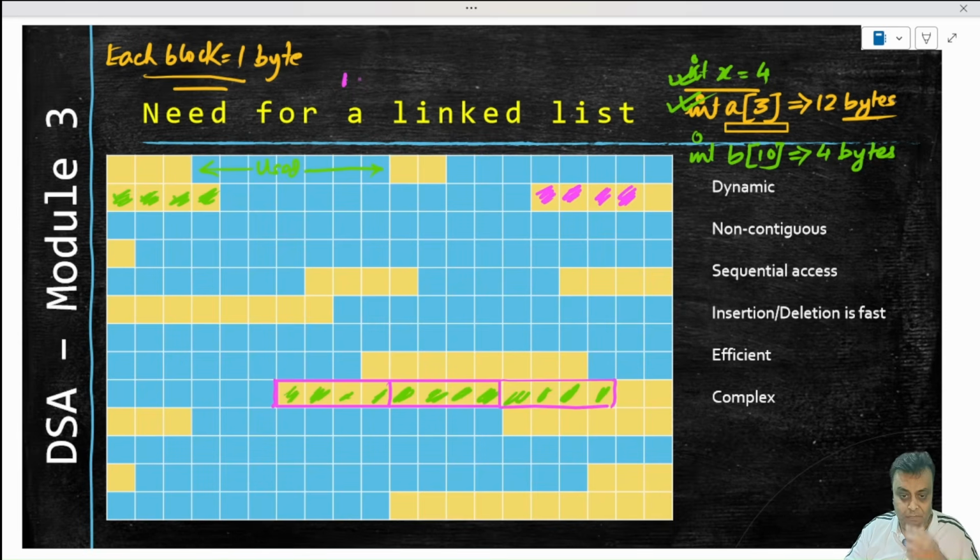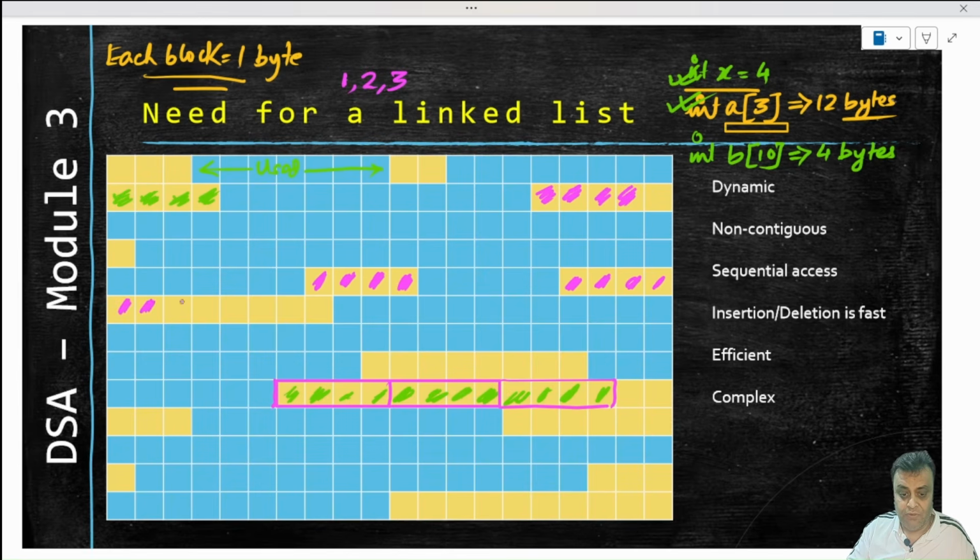Next we are going to search for 4 bytes of space, and these 4 bytes must be contiguous because 4 bytes is necessary to hold an integer. At least the integer portion needs to be contiguous. The rest of the portions, which are stitching the 2nd, 3rd, 4th, 5th, 6th integers, can go on in non-contiguous blocks. That's the assumption. So once we have allocated this 4 bytes of space, we have another situation where we can allocate this 4 bytes of space. Then we have created 2 integer areas where we can store integers. Then we have this block of space, so we have created 3 integer areas now.